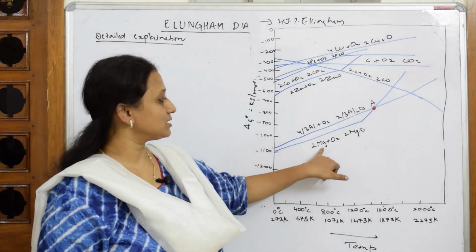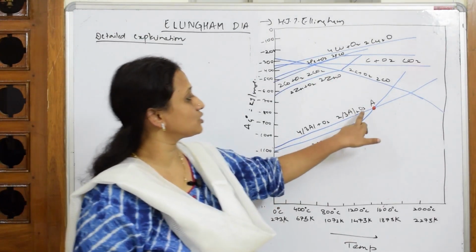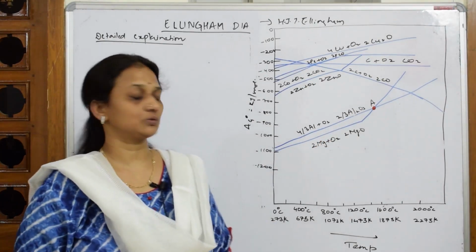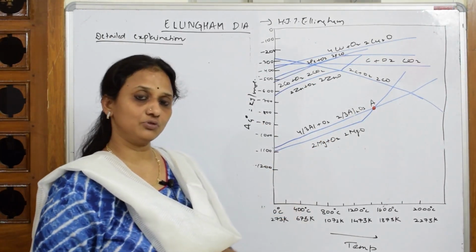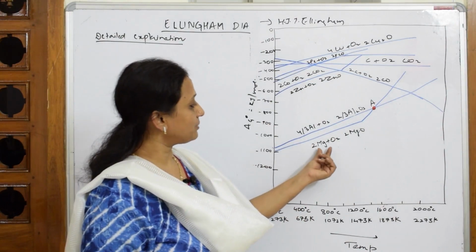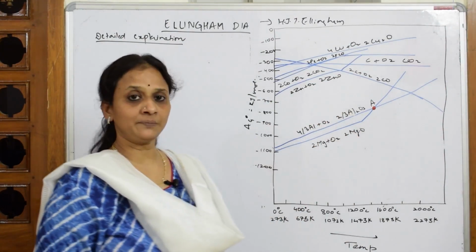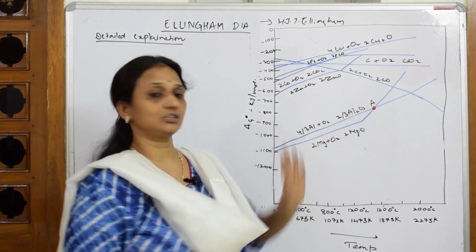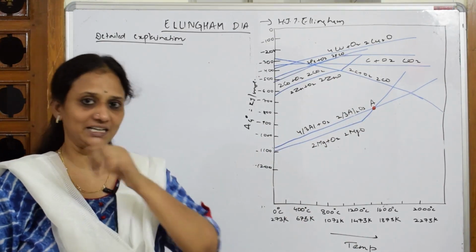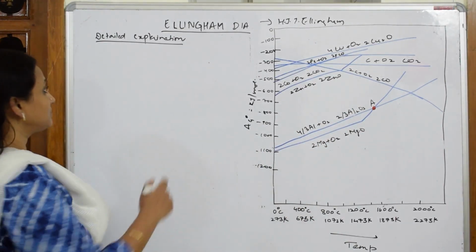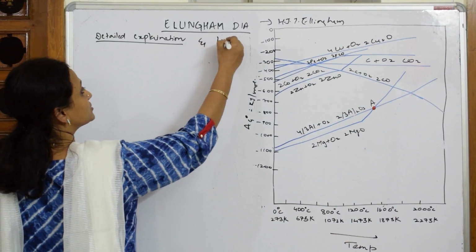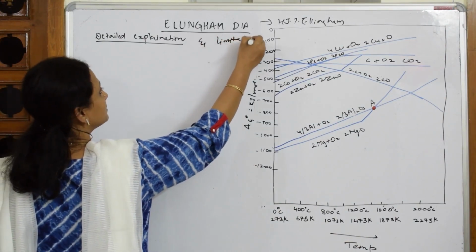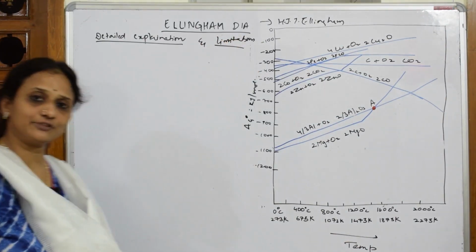Yes. Because this magnesium comes out with oxygen as MgO, aluminium is out. So I have to know whether I should pick magnesium for reduction of aluminium, or should I pick zinc for aluminium. That is what the Ellingham diagram is. Now let us also write the limitations of this. We'll also be doing some FAQs on Ellingham, so that it's easy for you to answer.